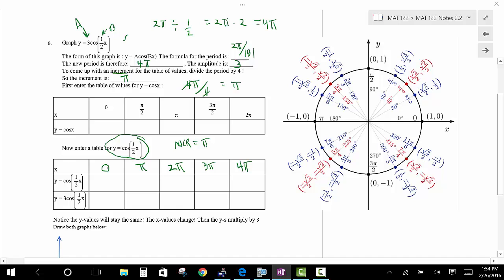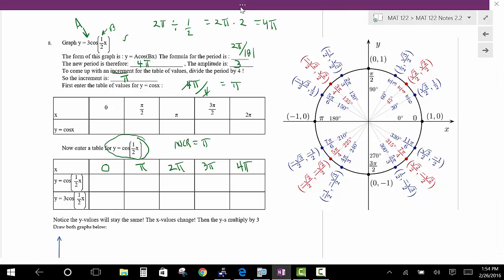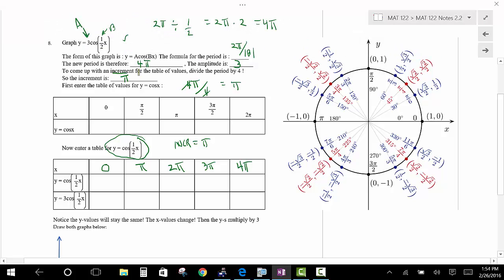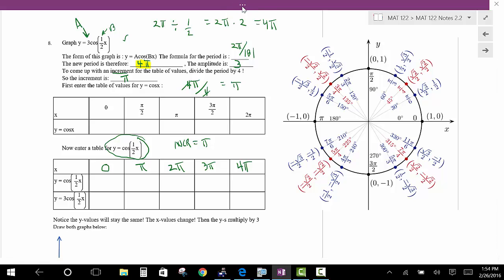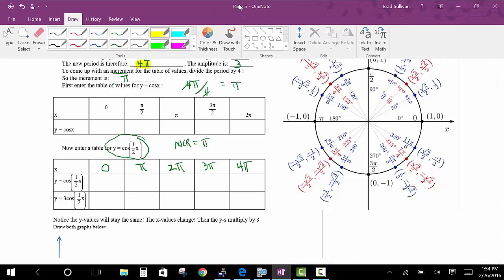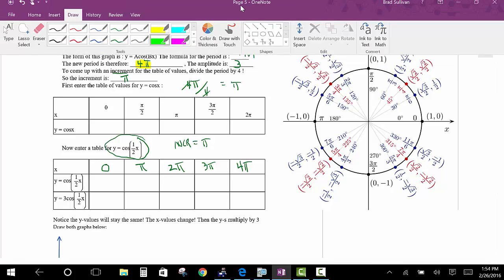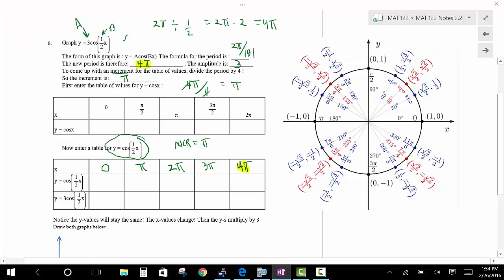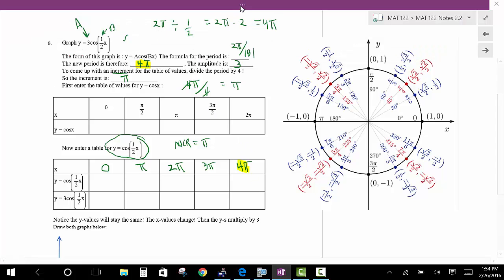And notice that 1, 2, 3, 4, 5 points get you to the end of the period. And that will always happen. That's the benefit of doing that increment, is if you count out by that increment, you should get to wherever the period of the graph is. So see, these things right here should basically always match up when you count. That'd be your last key point.